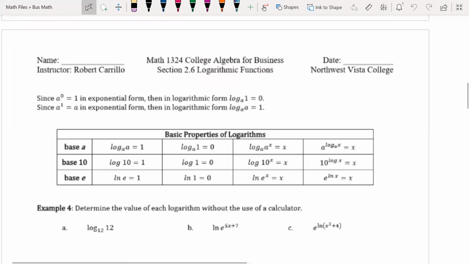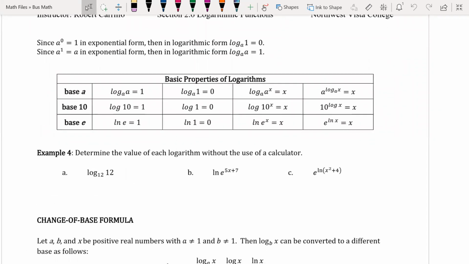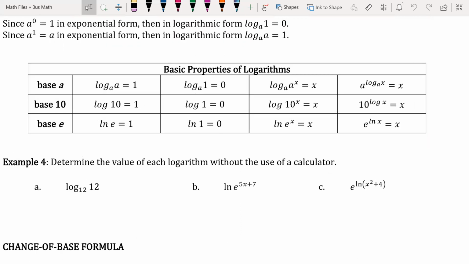Okay. So here we have some logarithmic properties. So we learned some exponential properties on the last 2 lectures. It says since a raised to 0, so anything raised to the 0 is 1 in exponential form, then the log states that the log base a of 1 is always going to be 0, no matter what the base is. And since a raised to the first power is a, then the logarithmic form, log base a of a, is 1. Okay, so here is a table of basic log properties. Yes, it looks crazy, another type of language, but I'll go through these properties in the table as we work the examples below, so hopefully they make more sense.